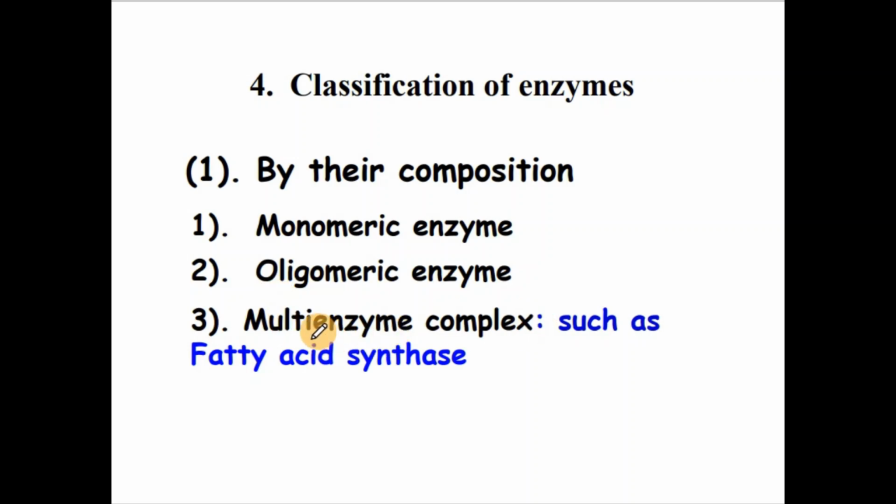An example of a multimeric enzyme or multi-enzyme is fatty acid synthase. The enzyme which synthesizes fatty acid in the body is made of several subunits. Another enzyme is polyketide synthase, which has several subunits for the synthesis of polyketides in the body. Because these have several enzymes, they tend to have several active sites. It is just one complex protein made of several enzymatic subunits that catalyze a series of reactions on the same protein enzyme.